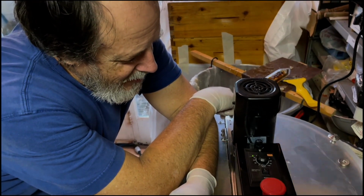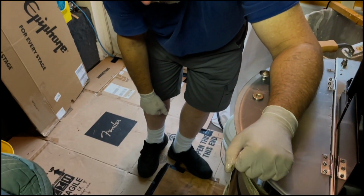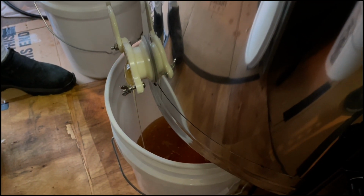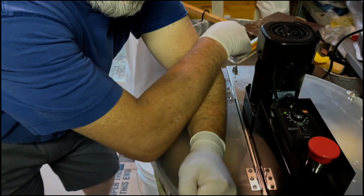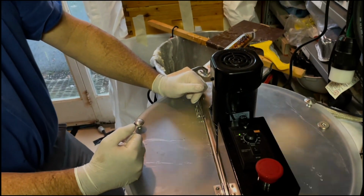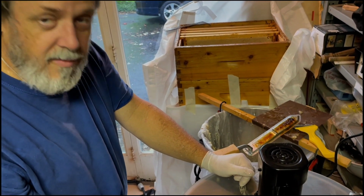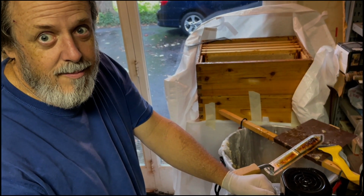Still pretty good flow. About a minute and a half, 2 minutes ago, it was really pouring out heavily. Well, that'll be flowing for the next 24 hours, even after we're done. It sticks to the side and just slowly drops down to the bottom. Same with the capping. It'll be a couple of days before I actually have that ready to go to the bee park for them to clean up. And that'll be the third stage there. The fourth stage, once they're done with it, then I just wash it down with soap and water and put it away until next season.